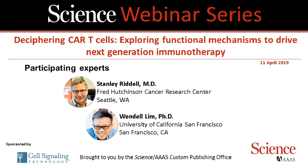Chimeric antigen receptor, or CAR T cells, are patient-derived T cells engineered to express an antigen receptor that is specific for the patient's tumor cells. T cell immunotherapy shows great promise as a treatment for cancer and other diseases, but while there have been some clinical successes, researchers still face challenges in optimizing its effectiveness, particularly when applying it to solid tumors and in addressing safety concerns such as neurotoxicities. Understanding the functional mechanisms and underlying signaling pathways of CAR T cell activity is crucial to overcoming these challenges in order to develop better clinical strategies.